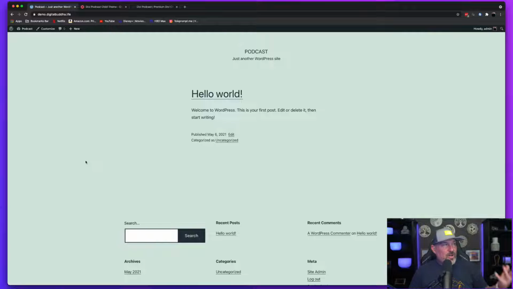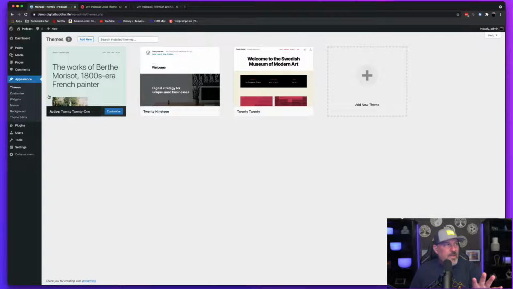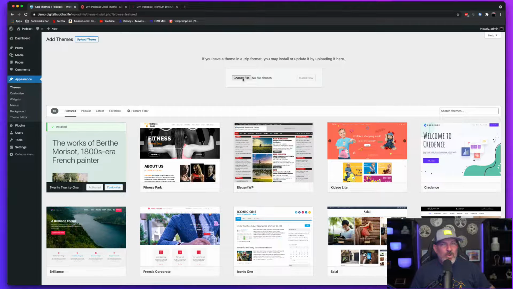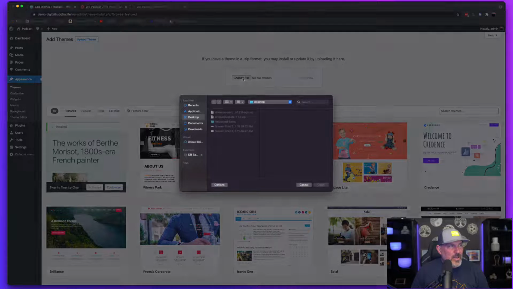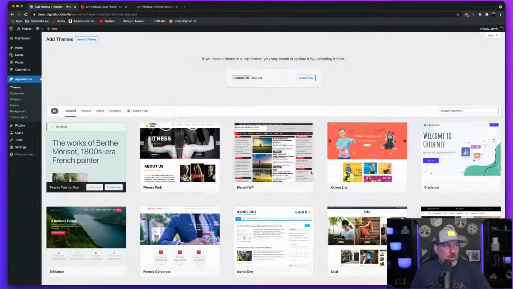So the first thing you're going to want to do on your fresh WordPress install is head to the back end, and we're going to head over to Appearance and Themes as usual, because we need to install the parent theme, which is Divi for this. This is a Divi child theme we're going to be working with. Go ahead, select Add New, hit Theme Upload. If you've been here the last few weeks, you've seen this a few hundred times, and you probably already know what's coming. But for the new people that are here, we're going to go ahead and install Divi.